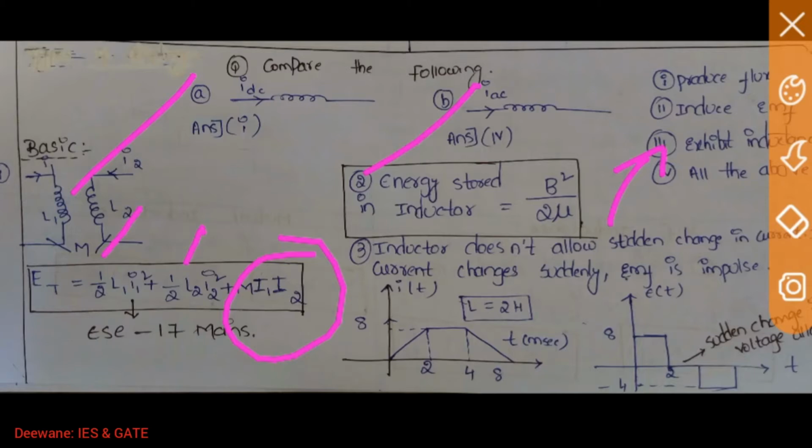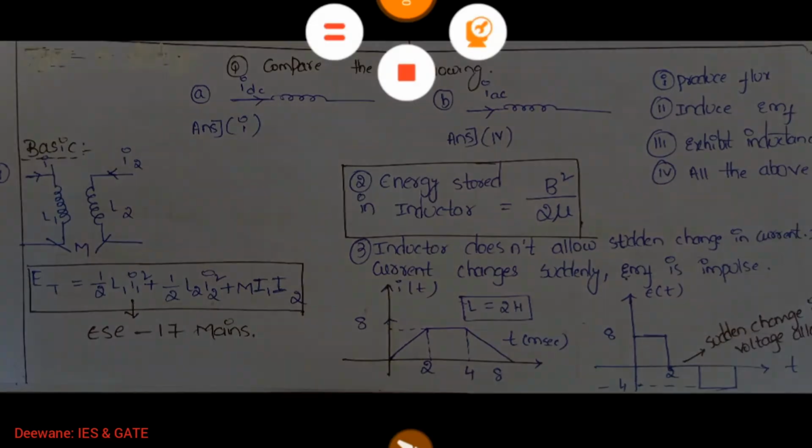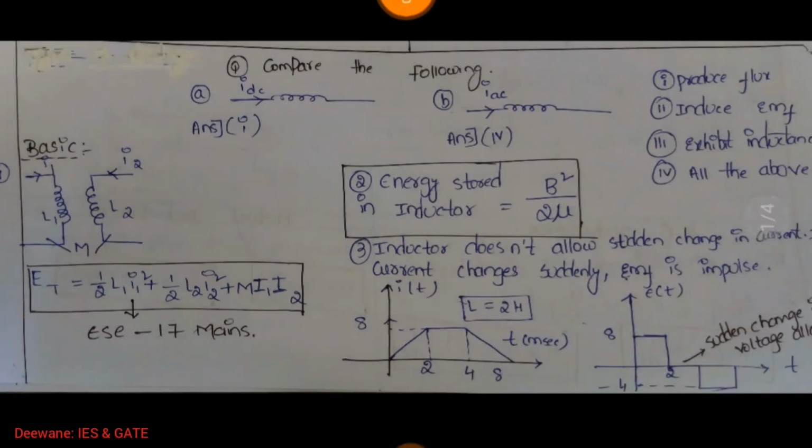If you apply DC to an inductor, it will burn. A transformer is a type of inductor, so there is a special case I will discuss in future. It will take half an hour to discuss that with applications in power electronics, forward converter and flyback converter. I will just touch this topic once, friends. Let us move ahead. See, the third conclusion is that an inductor does not allow sudden change in current.